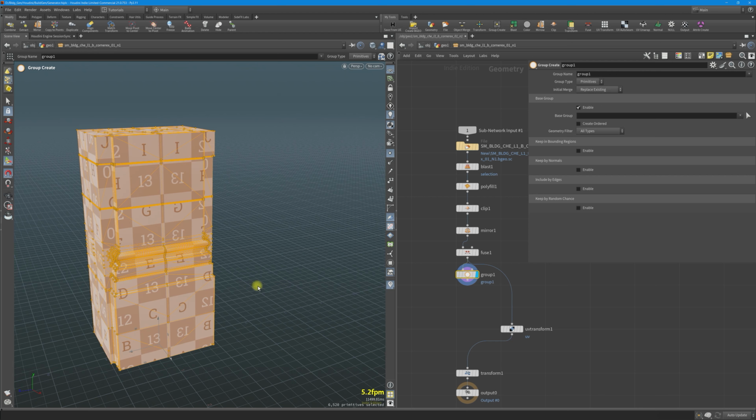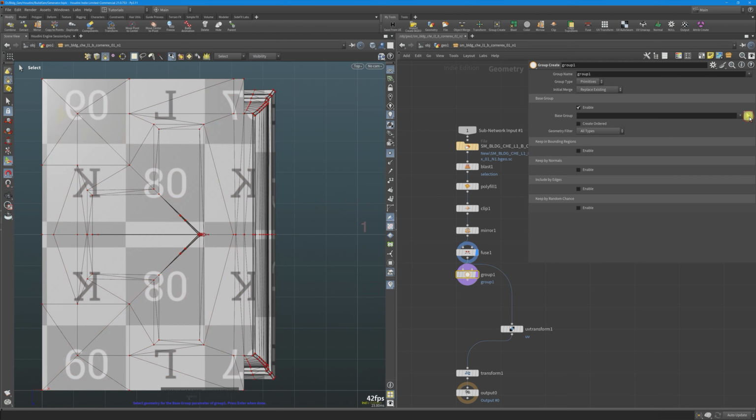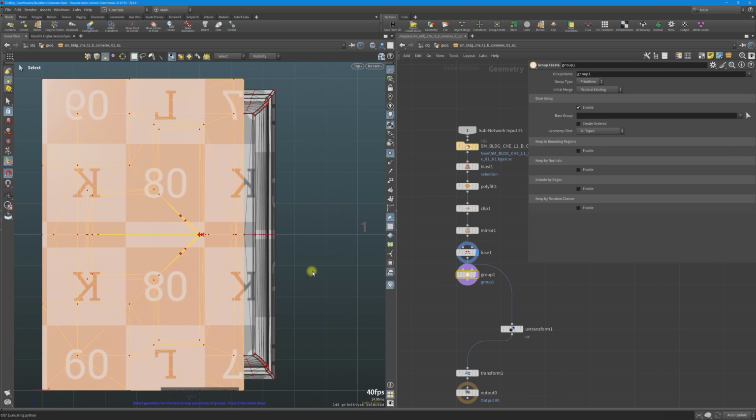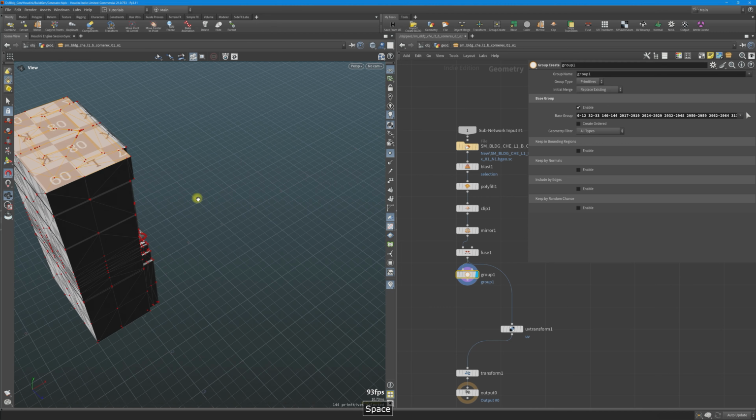Now we need a top view. Top view. And we need to select this plate. How do we do that? We click right here. We need to have this little eye icon selected so that nothing is inside, just the primitives. And we just select all these primitives like this. Okay. And we press Enter. Done. Group created. And back to perspective view. Here it is, this group.